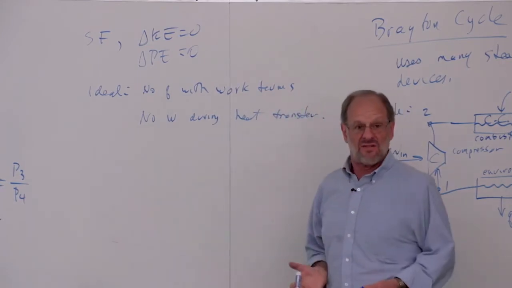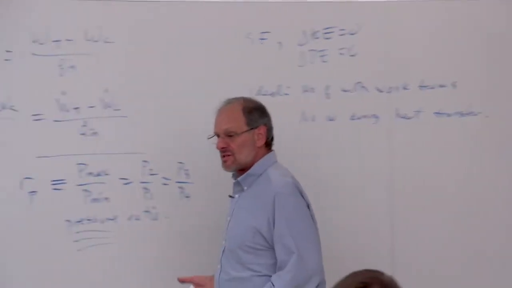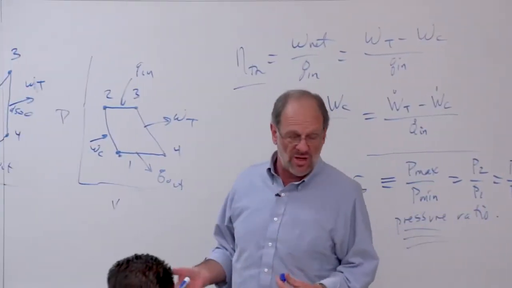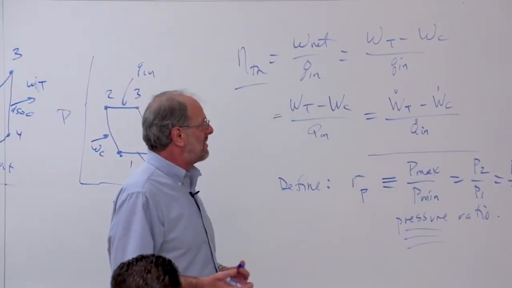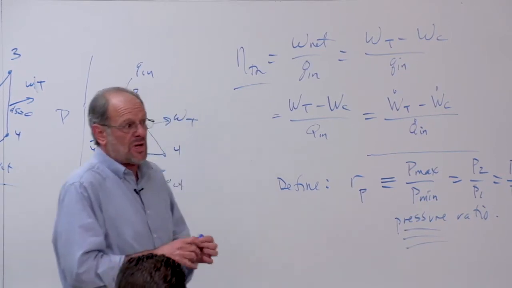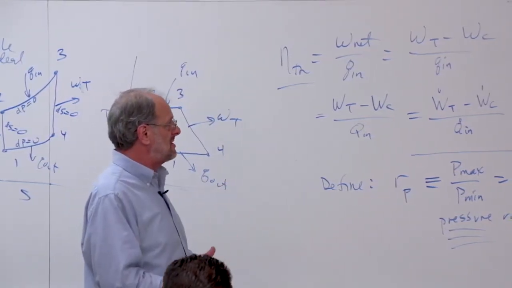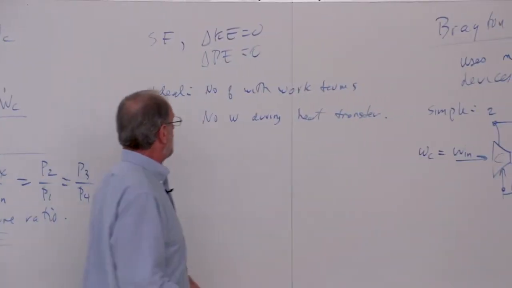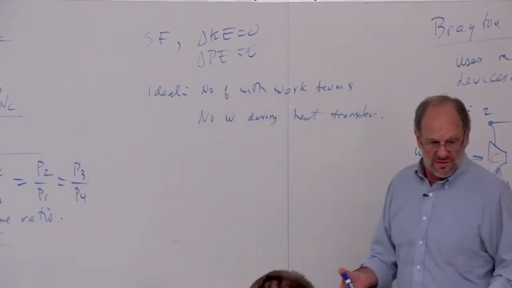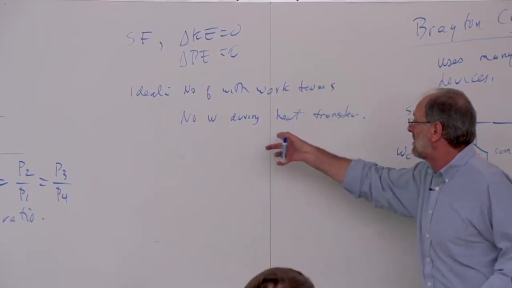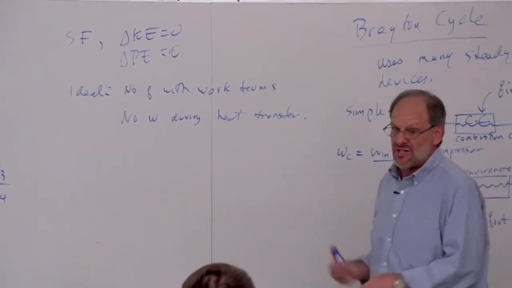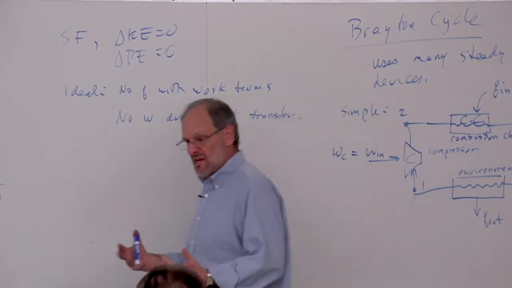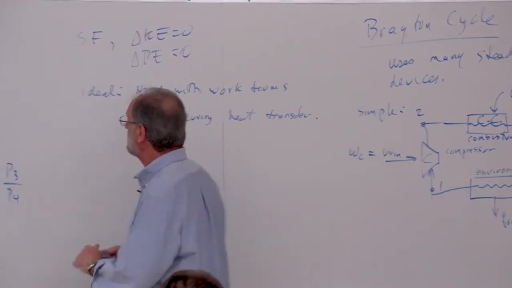So what does that give us with regards to our first law of thermodynamics? Well, these are all single stream steady flow. So our basic equation is heat transfer minus work equals change in enthalpy plus change in kinetic energy plus change in potential energy. But for the heat transfer, there's no work nor kinetic or potential energy. And for the work, there's no heat transfer nor kinetic and potential energy. So the terms just end up being functions of enthalpy alone.